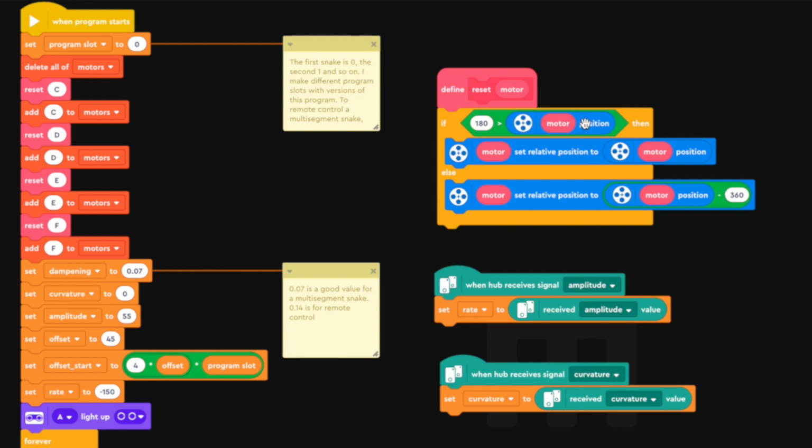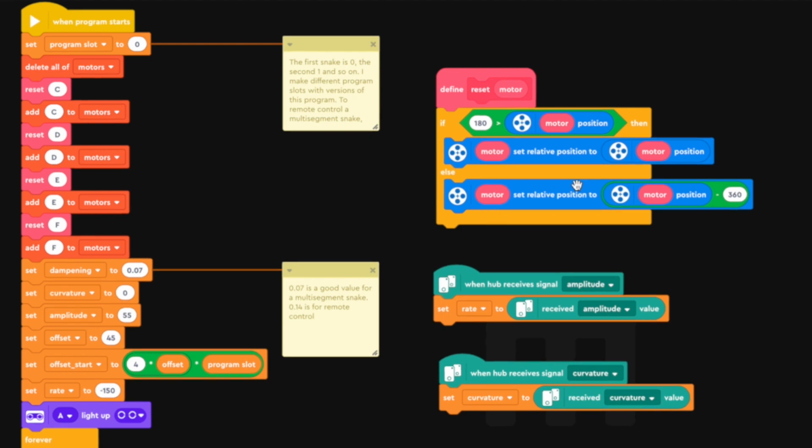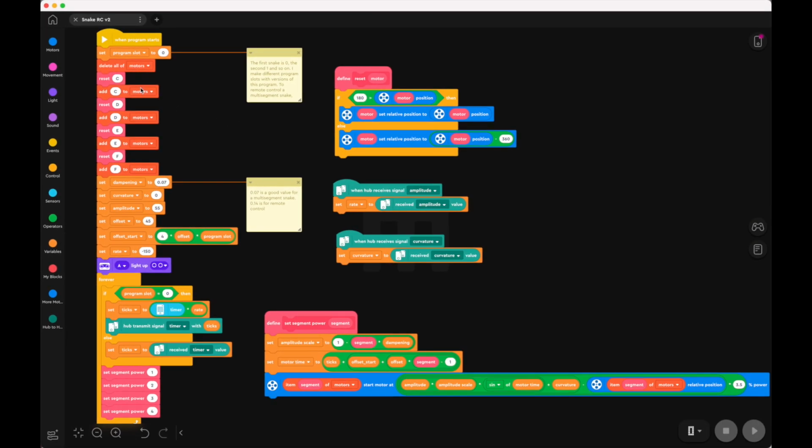While the absolute encoder is always between 0 and 360. This gives us an easy to work with starting position. So this is a matter of resetting every motor and then adding it to the motor list. Then here I'm setting some parameters.